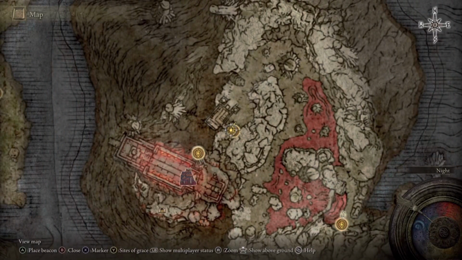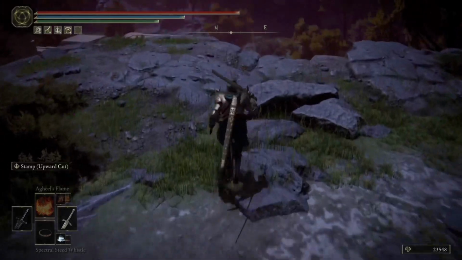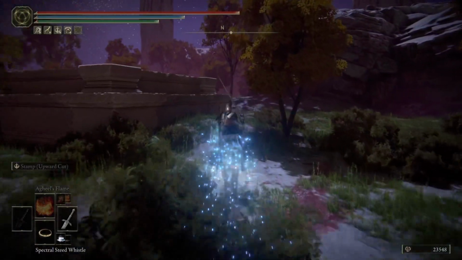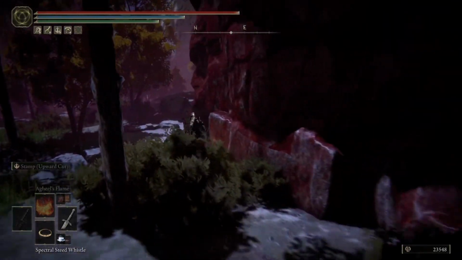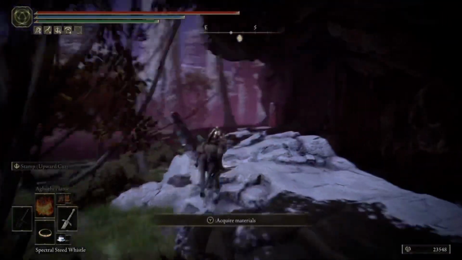Now, of course, the next one's going to be in the Mohgwyn Palace area because, of course, this place has the best falling rune methods. So for this one, I thought it was actually patched, but it is not patched. All you have to do is make your way along this cliffside to the right here and make sure you hug the wall. Be careful of those giant skeletons that spawn because sometimes they will shoot at you.